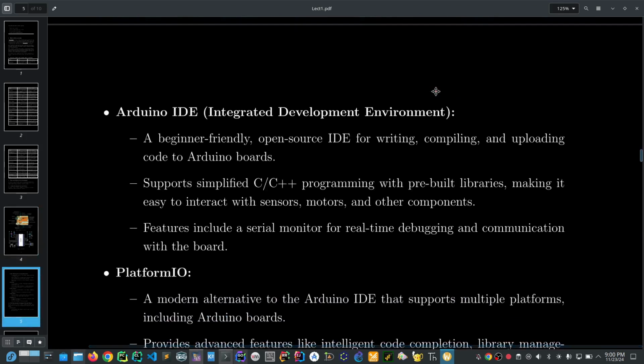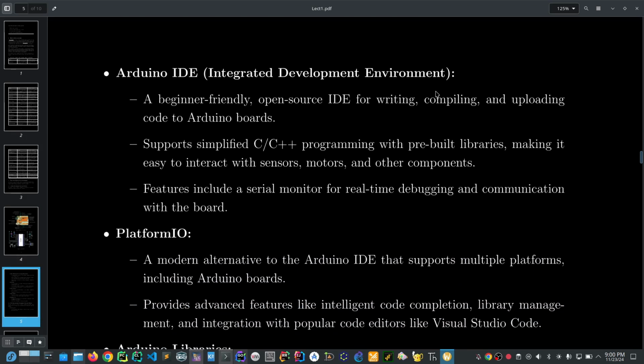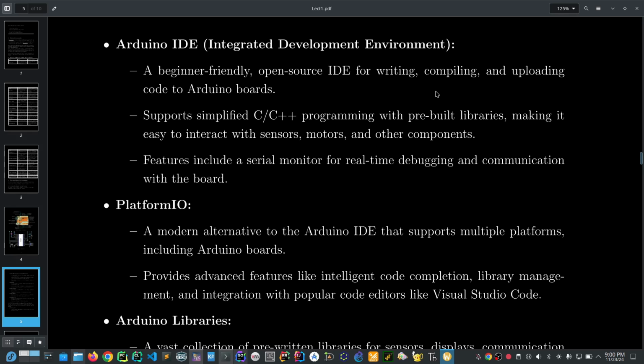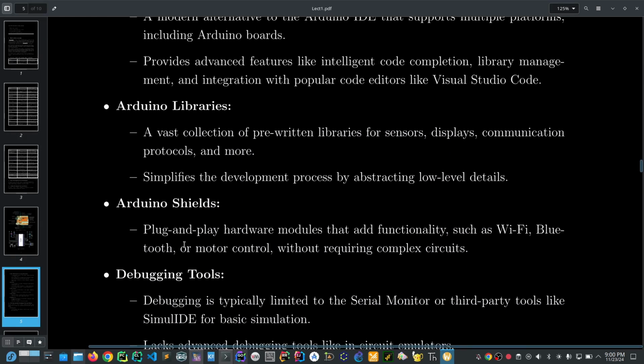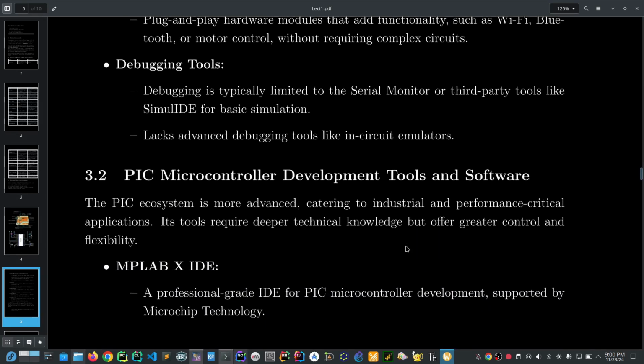Now you can see the various IDEs that can be used. You can also use PlatformIO with Arduino. If you have VS Code, you can just search for it as a plugin. I'm also going to demonstrate it for us during the installation. Then we also have shields. As I explained the other time, these are modules such as the Wi-Fi module, our DHT11, and temperature and pressure sensors. So we can include that into it.